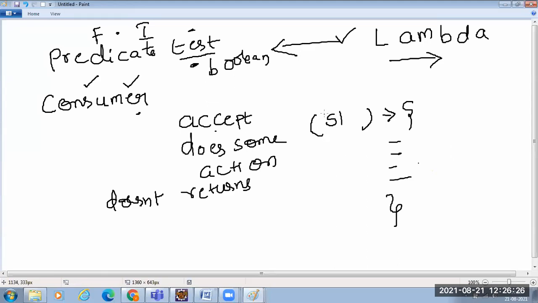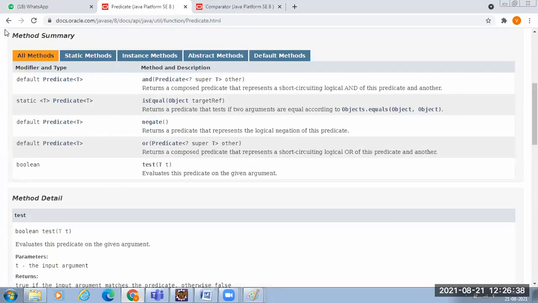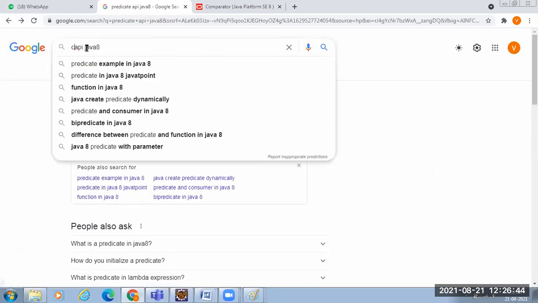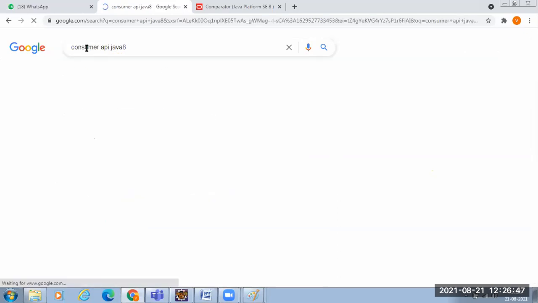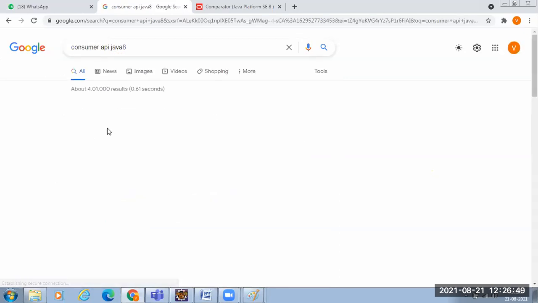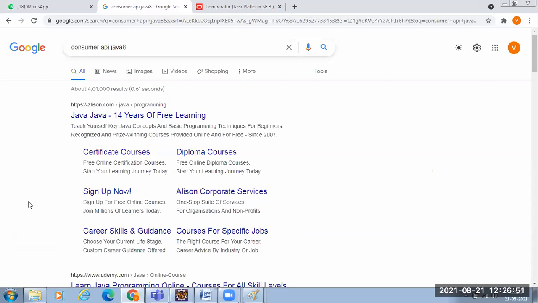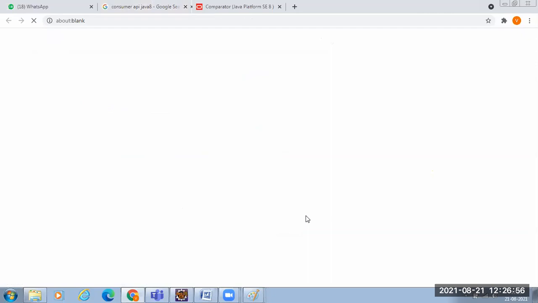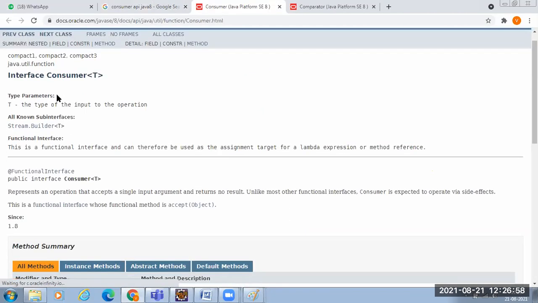Consumer has a method called accept which takes one argument, does some action, and doesn't return anything. Let us open the consumer interface. You will understand. See, this is the generic interface.